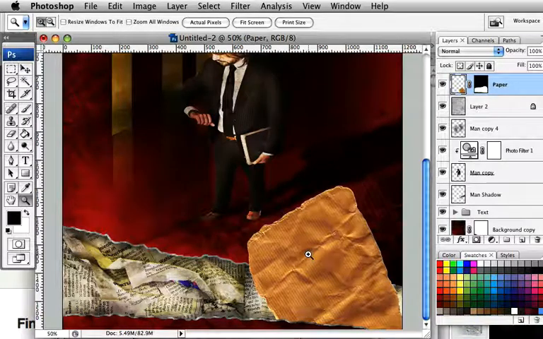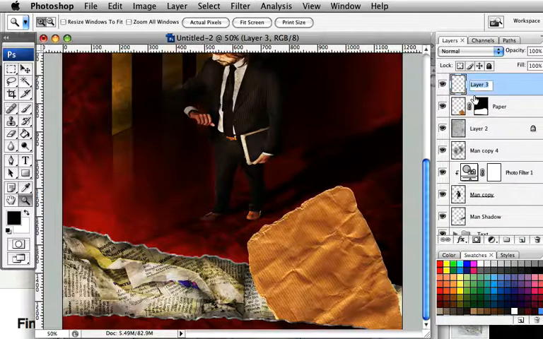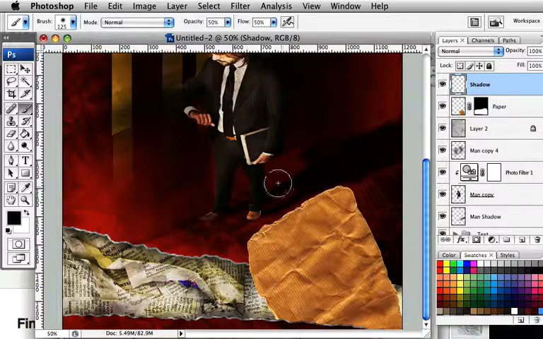Okay, so we're going to do a bit of work on this paper layer now. We're going to add some shadows, darken it a little bit, and then finally write our message on there. So let's start by adding a shadow, so new layer, let's call this shadow, and again, big soft brush and black, keep opacity and flow to the same settings as before, just lightly. Maybe that's a little bit too much, bring the opacity down a bit more, and just play around with it.